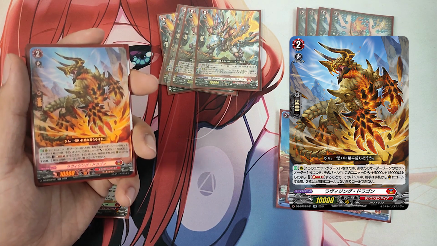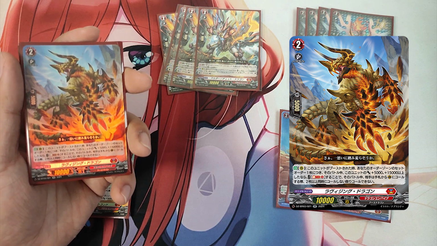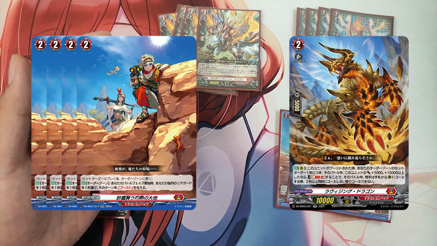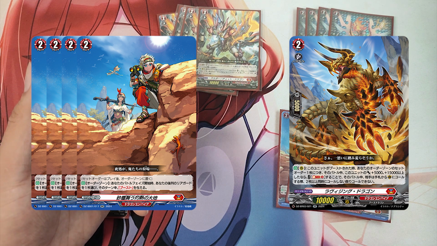Skill: Auto as a rear guard. When this unit is boosted, this unit gets plus 5,000 power until end of battle for each set order in your order zone. If it got plus 15,000 power or more, cost Soul Blast 1. If the cost is paid, until end of battle, when your opponent would call cards from their hand to Guardian Circle, they must call 2 or more at the same time.